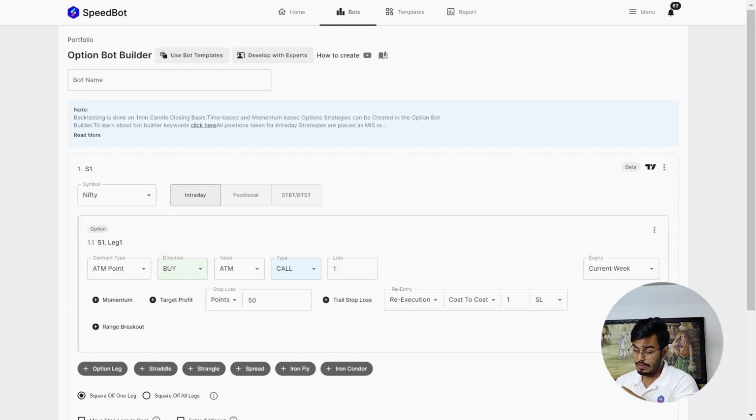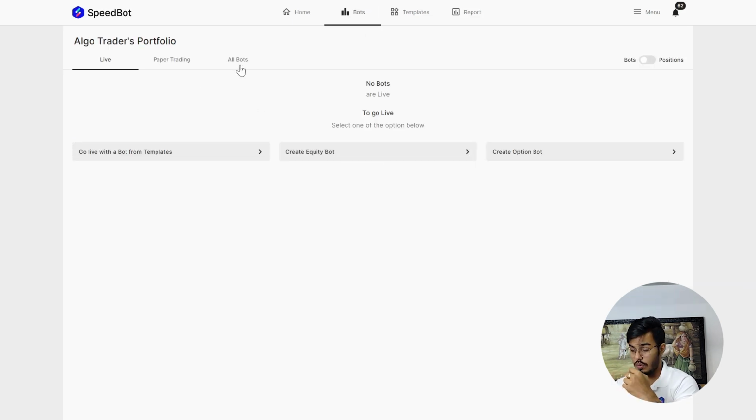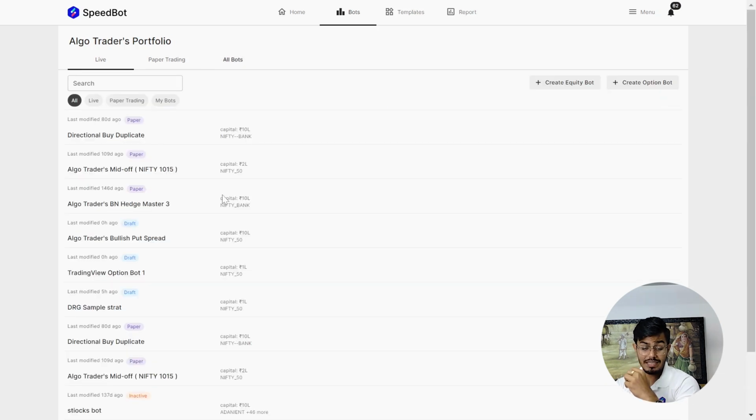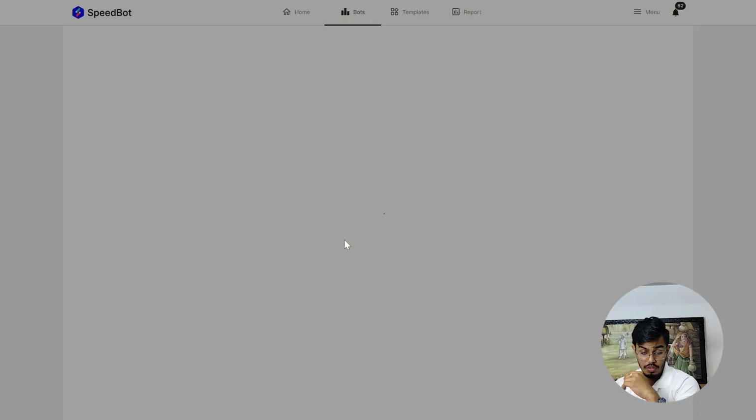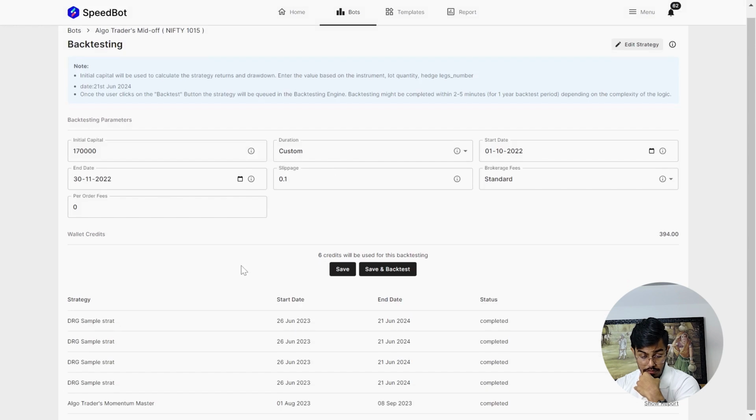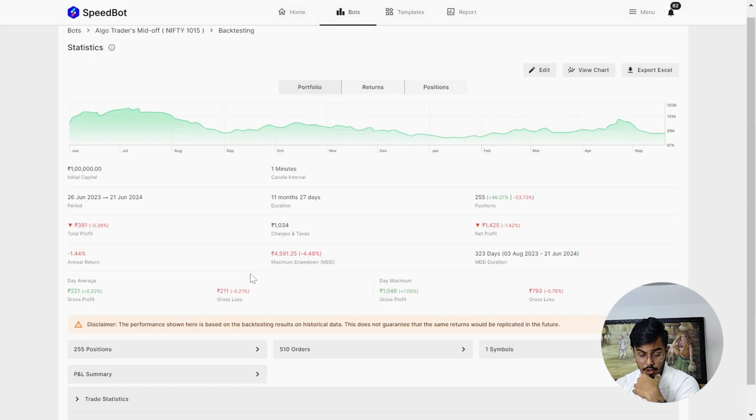You've been using our platform for quite some time, so you know that whenever you check the backtesting report for the strategies you create or the strategy templates you use, let me just open one for sample purposes. Over here, we have already mentioned the disclaimer that the historical data you're seeing is not replicable in the live markets.